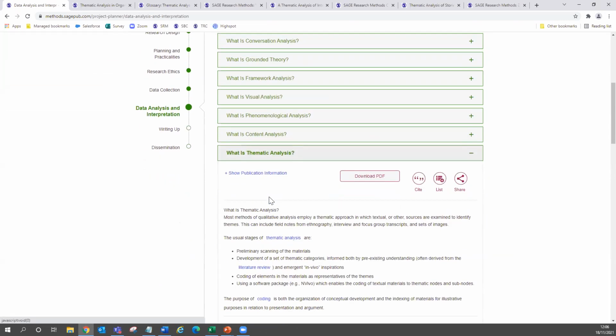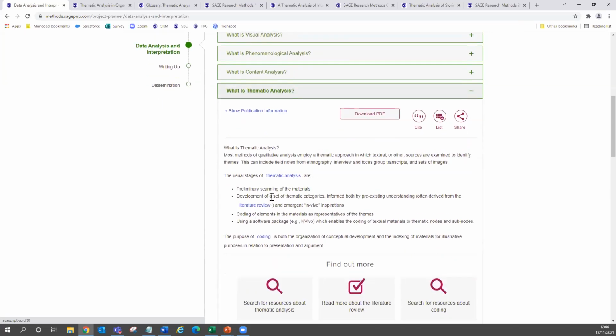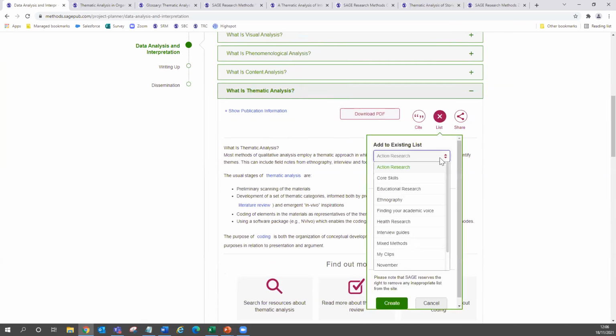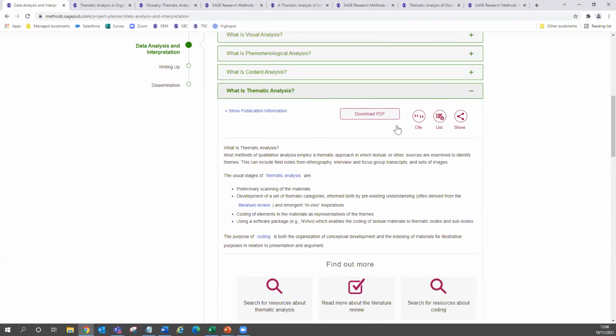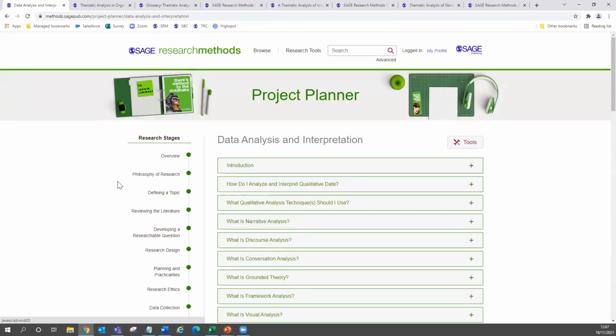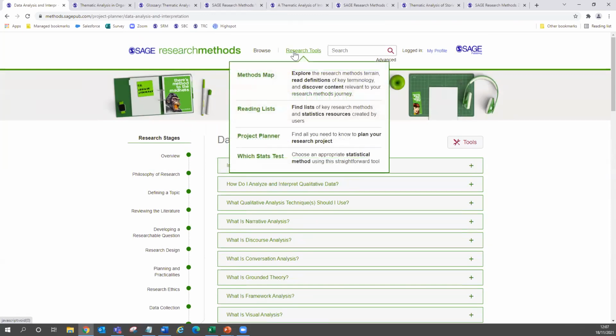So we're going to start collating these resources, and you can see on Sage Research Methods there's a functionality here to enable me to share and also to cite and use this work, but also to add it to a list. So we're going to add this to our list. I'm going to add it to, I have a thematic analysis list. I'm going to add that there, and we're going to come back to that later. So once we've got our plan, you want to look into each step of your research in a little bit more detail, and you can start looking for content to develop those research skills and complete your projects.